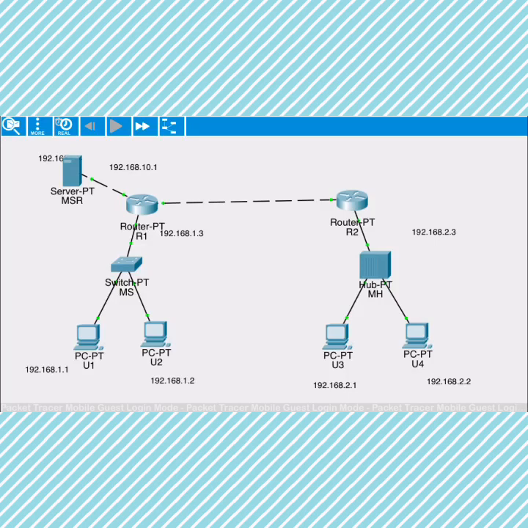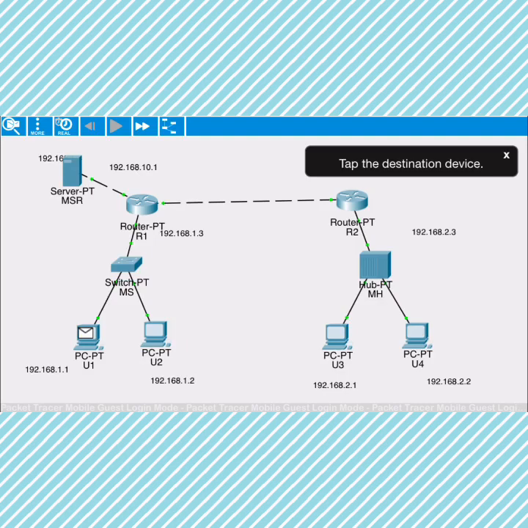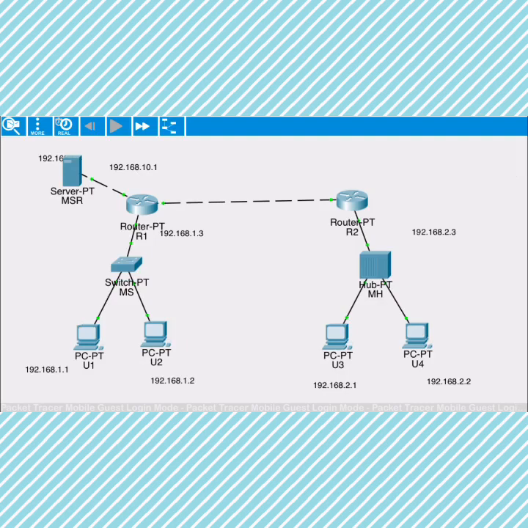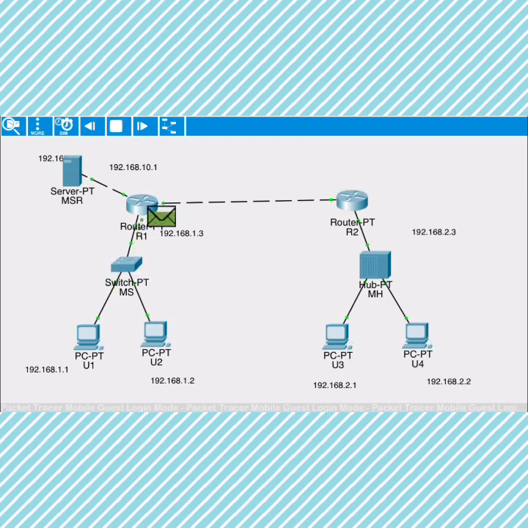So para mapatunayan kung gumagana ba talaga yung natin, let's try simulating. So let's try making user 1 send a simple PDU to user 4. So let's play our simulation. So nandun yung message natin kay user 1. So let's press play. So nag-travel siya papunta kay switch and nag-travel siya papunta kay router. And then the router will redirect the message to router 2. And then the router 2 will receive and send it to the hub. So next niya kasi hindi naman para sa kanya yung message, para kay user 4 yun.